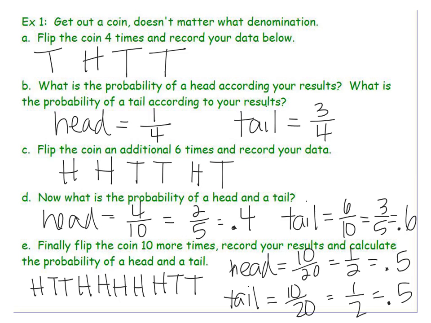So if you notice, every time our probability got a little better. Because we all know that when you flip a coin, the probability is 1 out of 2. Well, the first time around, it was 1 out of 4, which was 0.25, and 3 out of 4, which was 0.75. Then it became 0.4 and 0.6, and then it became 0.5 and 0.5. That is not a coincidence. That leads us to our next slide.